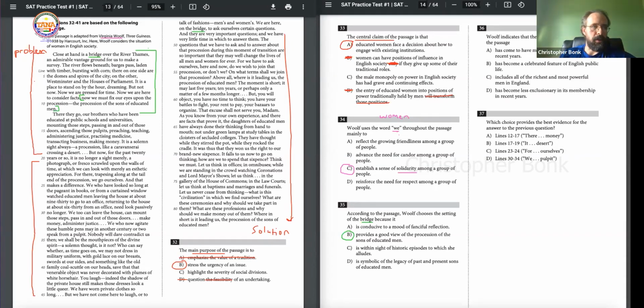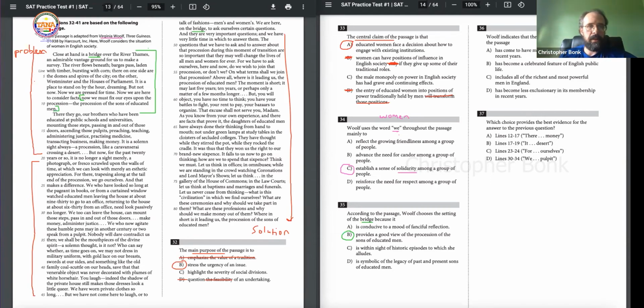Now, she mentions this procession, and this is one of those more old-timey styles of writing where she's making this complex analogy to a procession. It can be a little bit hard to understand what that is. But at first, probably wouldn't worry about it. Focus on the big picture things. Don't worry about the details that are a little bit hard to understand.